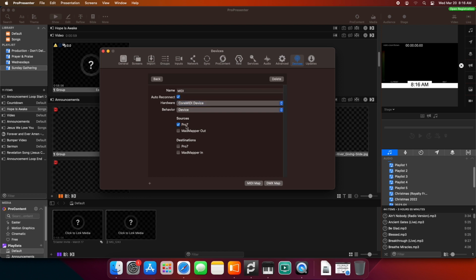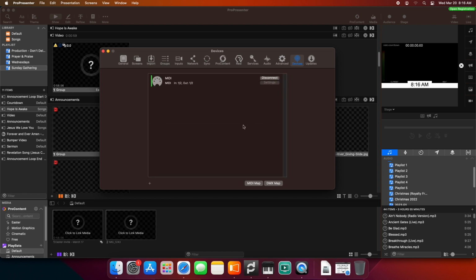All right, so I already have, again, I mentioned the Pro 7 session. That's an Audio MIDI session that I created in the Mac Audio MIDI Setup for Playback purposes. So we're going to ignore that for now. We're looking for this MadMapper one. So in this case, we want a destination. We want ProPresenter to send out MIDI commands, and we want it to send to that MadMapper In port. So I'm going to enable that as a destination in ProPresenter: enable MadMapper In. So that's going to send MIDI out. Okay, so now we're going to go back and reconnect that, and make sure we get the green connection.